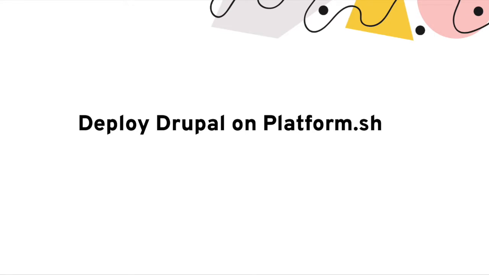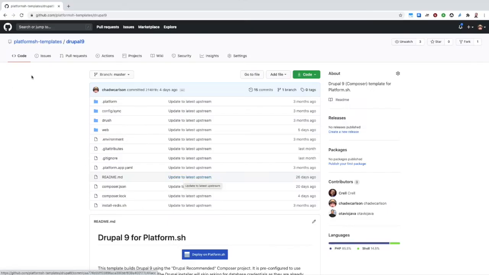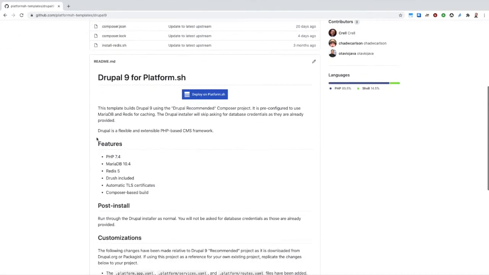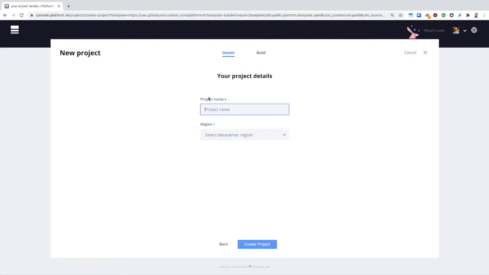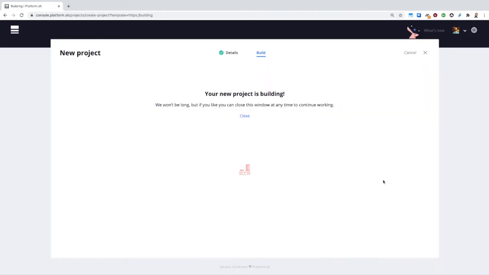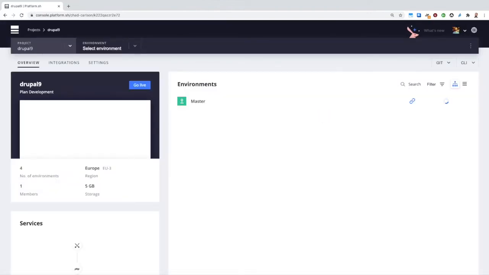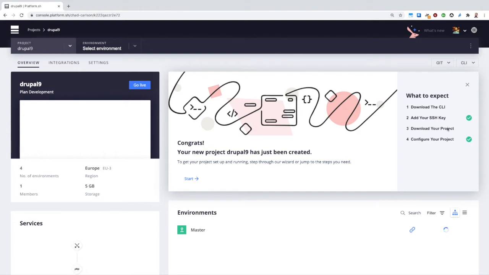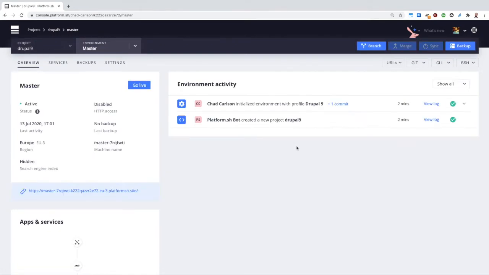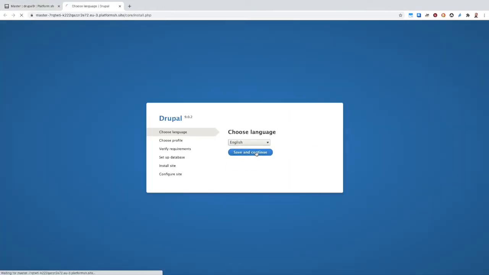To begin, you can visit our templates organization on GitHub, platformsh-templates, and deploy our Drupal 9 template in minutes by clicking the Deploy on Platform.sh button in the repo's README. The button will initialize a new project on the region you select using the repository and use its .platform.app.yaml file to run its build and deploy commands. The template will automatically set up your database credentials so that you can complete the installation and have a deployed Drupal 9 site in just a few minutes.